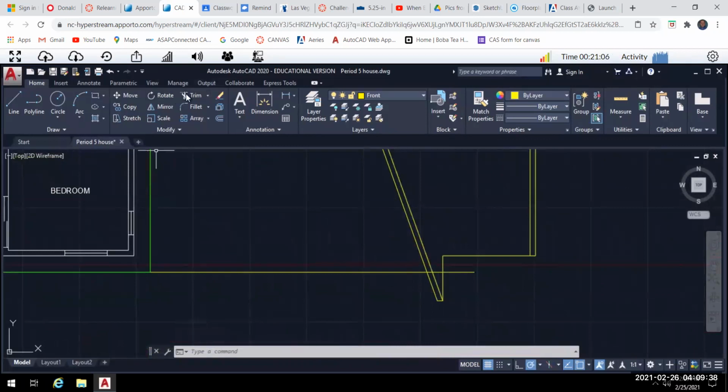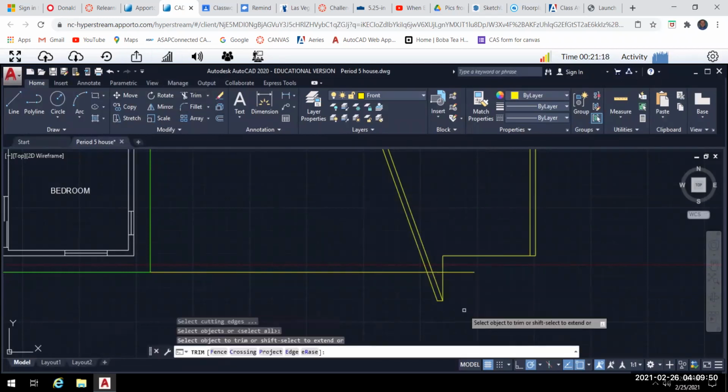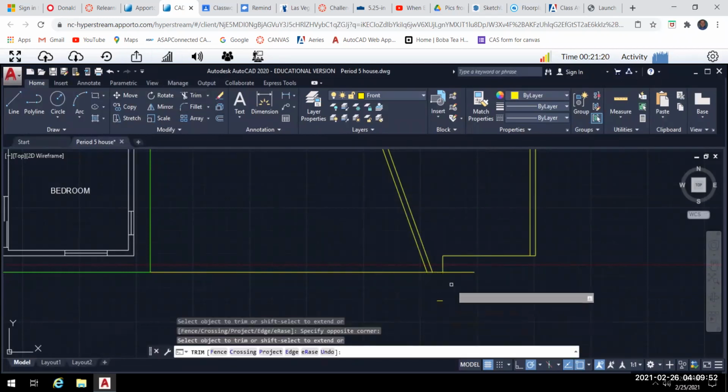Let me trim this off too. Trim, enter. Trim, enter. Those. Get rid of this.